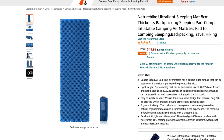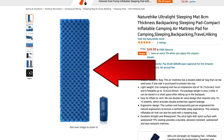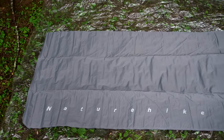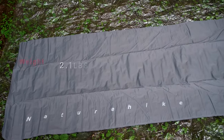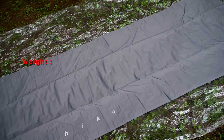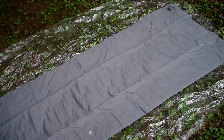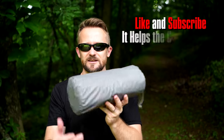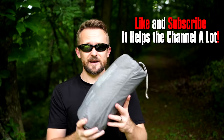The retail price is $70, but you can find it on Amazon at the time of filming for $50. This is available in two colors: blue and gray. The material is a 40 denier nylon with a TPU coating. The weight is 2.1 pounds — it is quite heavy. Is it ultralight? No, it's not. When stowed, you're looking at 12 inches by 4.5 inches. In your hand, this feels like a brick. It is quite substantial.